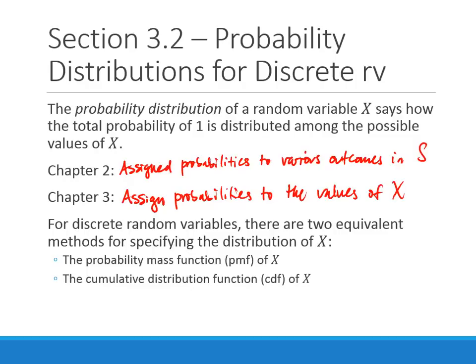And remember we talked about discrete and continuous random variables, two types there. Here we're talking about the discrete variety. A discrete random variable just means that it can take on only a finite number of values or some countably infinite number of values. That's what a discrete random variable is. And then we introduced two ways of specifying the probability distribution of the random variable x. Those two ways are the probability mass function, the PMF, and then we also, at the end on Friday, introduced the cumulative distribution function, the CDF of x.